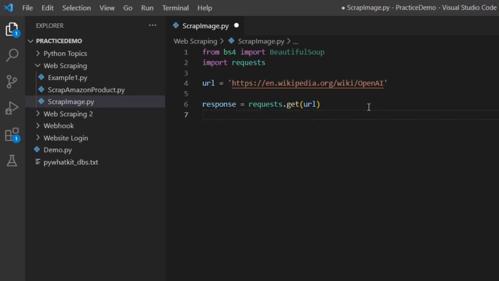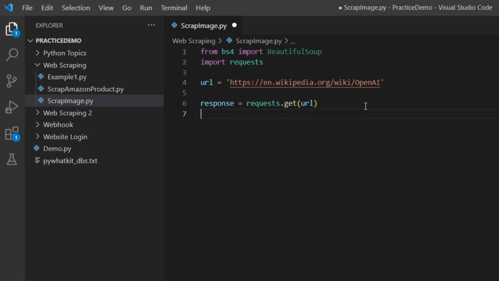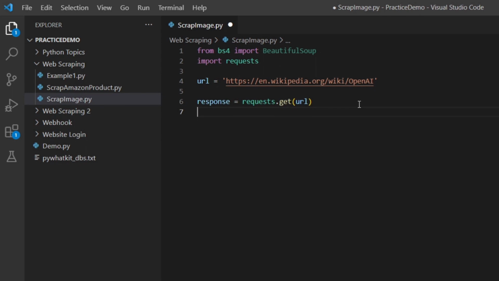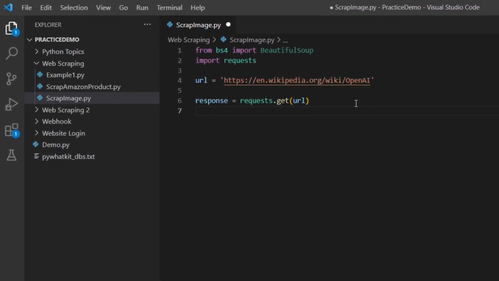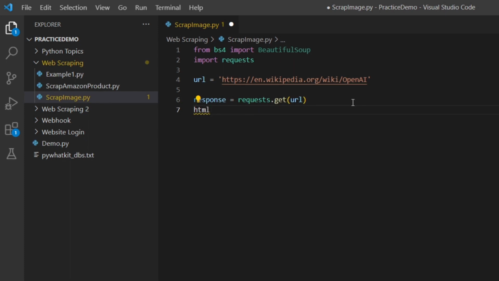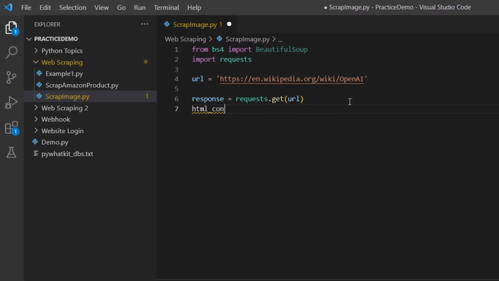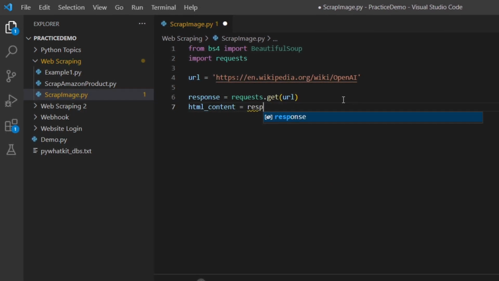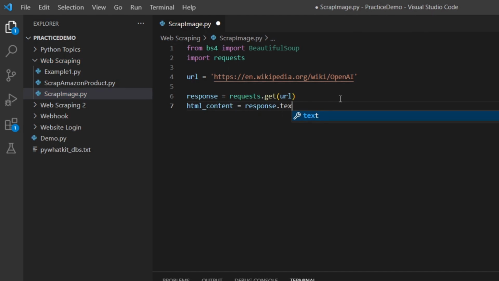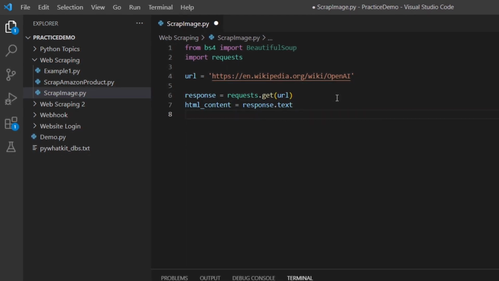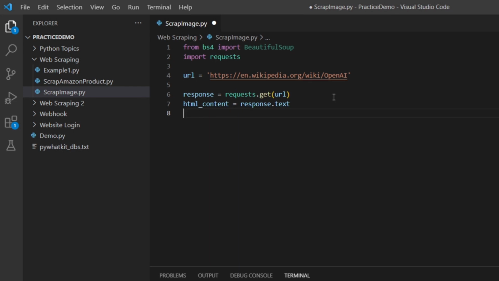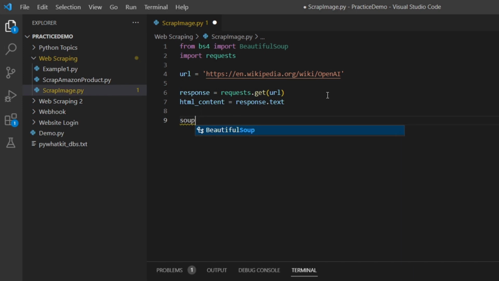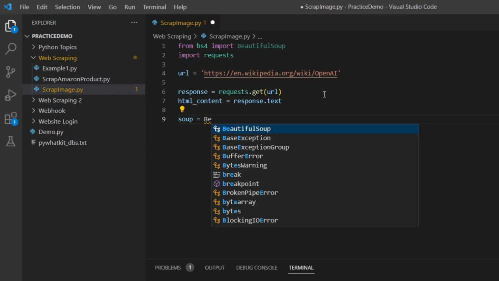Now you don't want the whole response from this whole Wikipedia page. You want just the image. So what will you do? First, convert the text response to HTML content. I will store this in html_content, using response.text. Now I will parse this response using BeautifulSoup and store it in a soup object, just like we did last time.